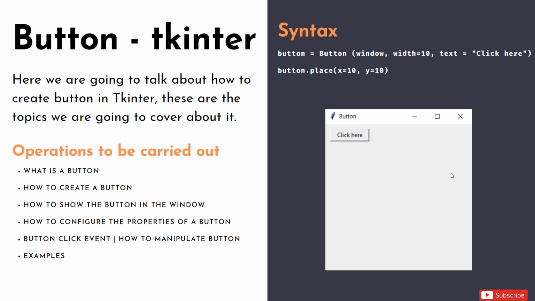Well, today we are going to learn some more basics about Tkinter, as this is a series of the Tkinter tutorial. Today we're gonna go through buttons. We will learn what a button is, how to create a button, how to show that button on the window, and we're gonna configure the button as well. We're also gonna manipulate it, so that if we click that button, something happens.